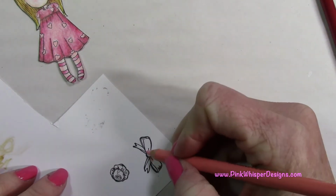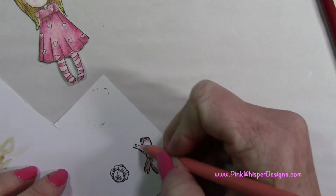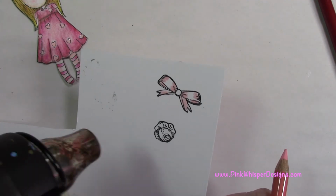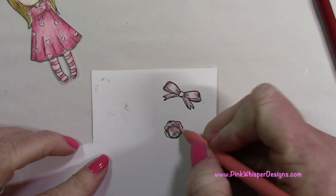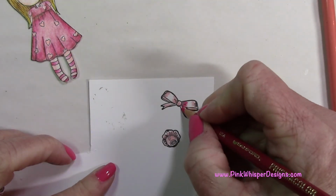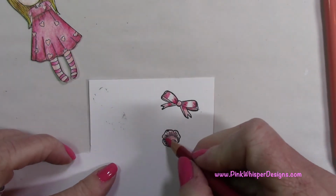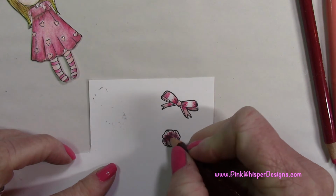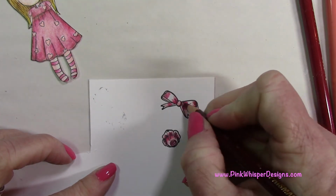And now I'm going to color those in using the same exact pencils I used before, starting with the blush pink. And I decided that that ink might have still been a little bit wet, so I used my heat gun and just heat set that a little bit, just to be safe that I wasn't going to be moving that around. Now I'm going to go ahead and apply the magenta color again, just like I did on the dress. Just trying to find the areas where it would be the darkest. I'm going to do the same thing on the rose. And now I'm coming in with that Tuscan red, applying a little bit of that color just in the darkest areas there.